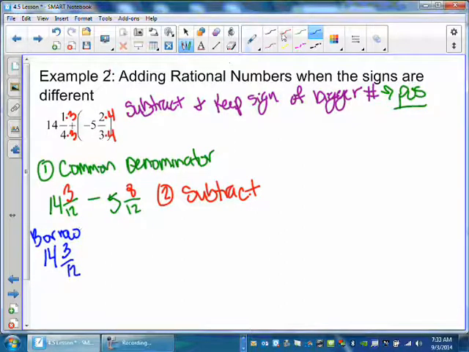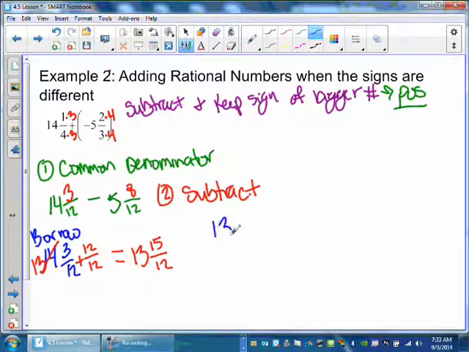I'm going to take 1 away from the 14 and make it 13. I have to give 1 back to the fraction. I have to add 1. Well, to add 1 as a fraction, you have to make it a fraction with the same denominator. You can't add unless you have common denominators. 12 divided by 12 is 1. And I chose 12 so that they could have a common denominator. So this fraction ends up being 13, and then 3 plus 12 is 15. Keep the denominator. So we borrowed, and then we're going to go back and subtract.